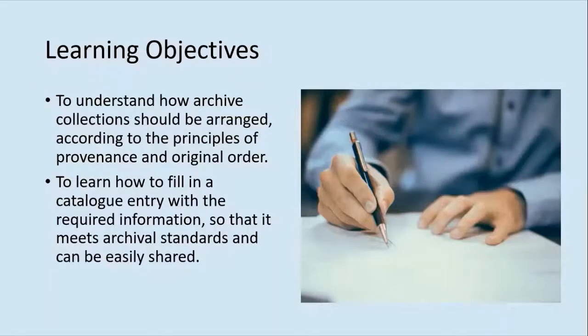By the end of this session, we are anticipating that you will understand how archives should be arranged according to the principles of provenance and original order, and you'll learn how to fill in a catalogue entry with the required information so that it meets archival standards and can be easily shared.